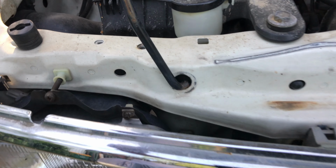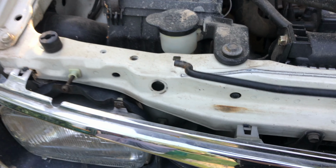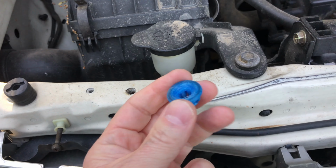Plug it in up there. It goes down here. But as you can see here, it flops around. Ever since I've had the truck, that has been missing. So it's just been loose in there, flopping around. So today I 3D printed this.